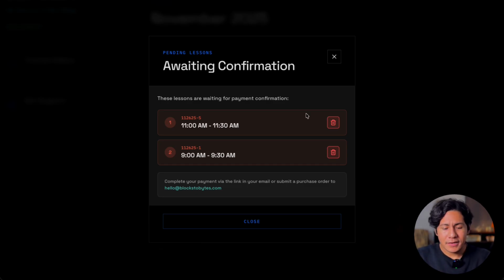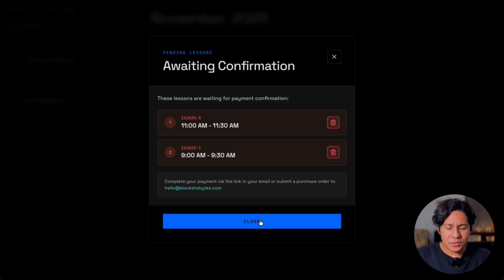You'll see those green check marks, and you'll get an email with the confirmation. And that is all. Now, if you are still awaiting confirmation and you're in this stage currently, you can still remove them and change them. So you still have a little bit of time, but like I said, as soon as I confirm them, they are going to be solidified and you won't be able to change them.